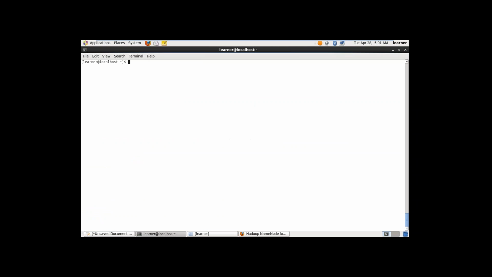Now let's go and create some directories. The first thing is, we would be creating the temp directory. If you don't create the temp directory properly with the right permissions, we may have problems with the Hadoop installation or the Hadoop configuration. So it's really necessary that we create the temp directory properly with the proper permissions. So I'll say sudo -u HDFS Hadoop file system. Inside Hadoop's file system, you have to create a directory by name /temp.